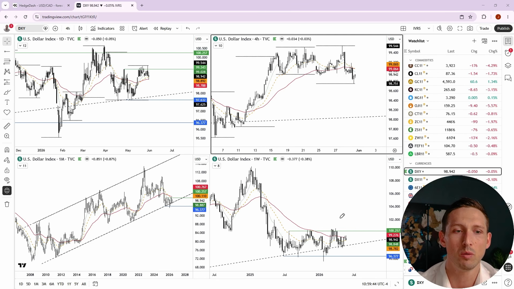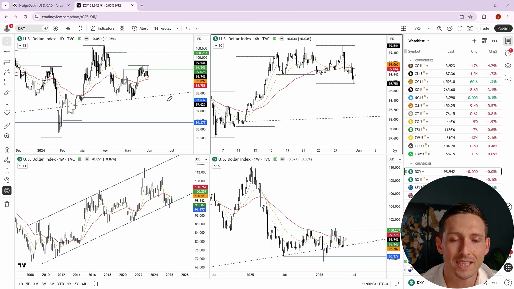But the second thing I want to show you here going into next week is you can see within this range, we actually have in the daily time horizon a second range. We have two tests up here, two tests down here, and generally speaking, you need 4 points or 4 tests if you're going to form some kind of technical pattern. And so we can clearly define this as a range.